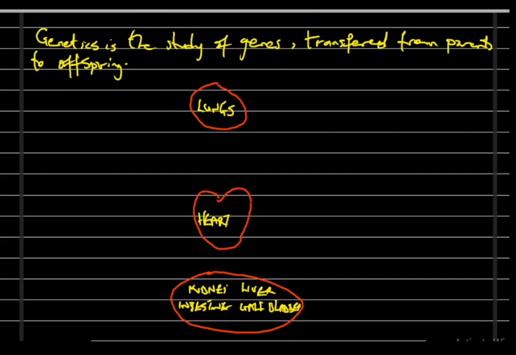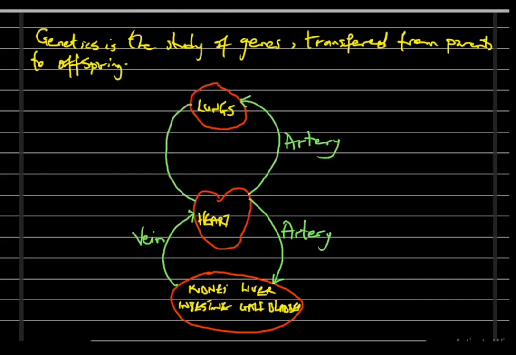Now, whenever we see blood being taken away from the heart, it is always an artery. Artery takes blood away from the heart. The one that takes blood back to the heart is usually called the vein. So arteries take blood away from the heart to organs of the body, and then veins return blood back to the heart. So here also, the blood going from this place to this one is an artery, and the one that comes from this one back to the heart is also called a vein.